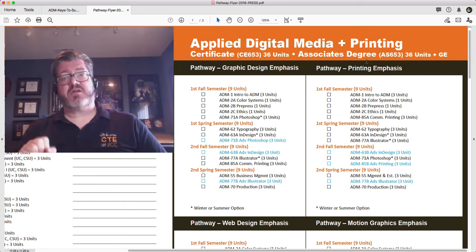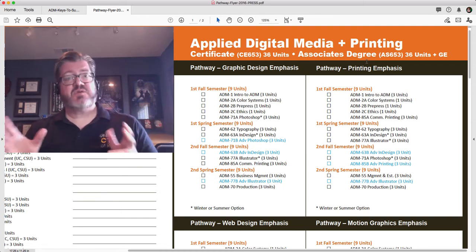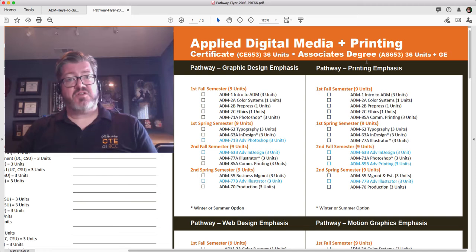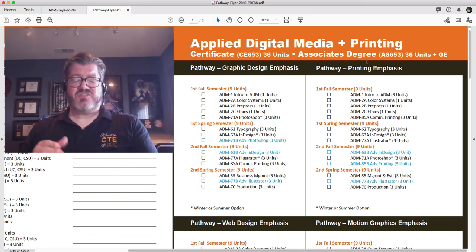If your goal is to work and to be a graphic designer or to work in printing, motion graphics, marketing, advertising, doing something in the field, then the sooner you get started, the better. What really matters, in addition to a degree, is your portfolio and your experience. A bachelor's degree is a good goal, and it's something that we should all aspire to, and it's going to help you down the road in your career. But it's not going to help you get in the door, really. What's going to help you get in the door are your skills in graphic design, your Adobe skills, your portfolio, and your experience. So the sooner you work, the better it's going to be for you.